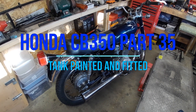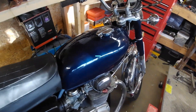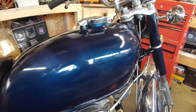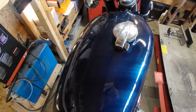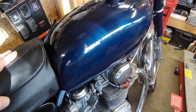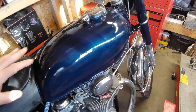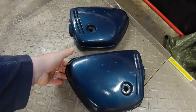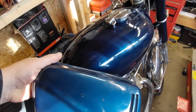The bike is off the ramp. I have sprayed the tank, which has come up okay — not brilliant, but it was really a little bit too cold when I did it, so I got a few blemishes on it. It did seem to run quite easily. That's obviously not the correct Honda color — that is Audi Cosmos blue — but the color that was on it when I got it isn't the correct color either, as you can see.